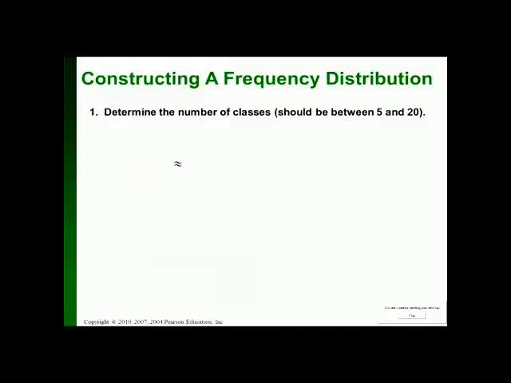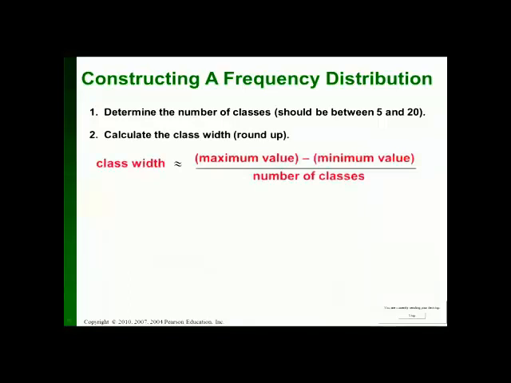If I have grades from 0 to 100, it makes sense to divide that up into maybe 10 classes. Maybe I don't want to lump all the Fs together because there's a big difference between a person who made 55 and a score of 15. So maybe I'll use 10 classes and tally marks for everybody who made 0 to 10 and 10 to 19 and so on. Determine how many classes should be between 5 and 20, just because if you have 100 classes, that's going to be as difficult to make any sense of as the original data was. That's just too many classes to really get an image of what the data looks like.